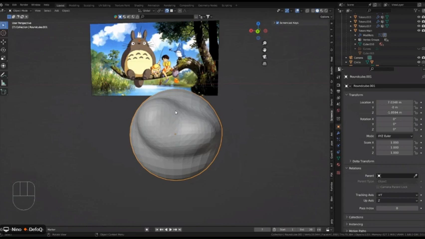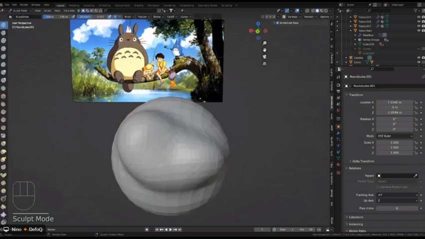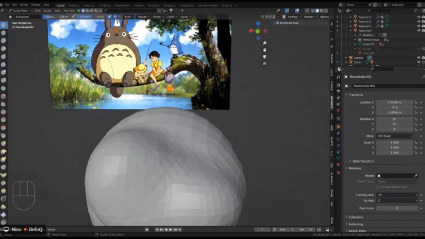And you just want it as quick as possible with the detail that you have in mind. You can just use DynoTopo. And that's what I'm going to use with this as well, right? I'm going to create a tree. This tree is not going to be moving, maybe a little bit, right? Maybe a little bit of wind or something like that, but it's not going to bend the trunk there. It's not going to bend a branch all of a sudden. Maybe it's going to fall off, but it's a different method.